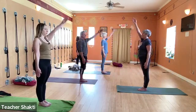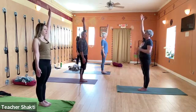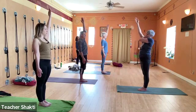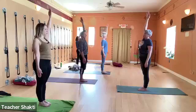Inhale, take your left arm forward and up. Armpit towards the face, tricep towards the face, shoulder blade broad. When you raise your arm up, look here for a second. Your collarbone and your shoulder blade, those are your wings. Okay, so those both rise up, including the shoulder blade.